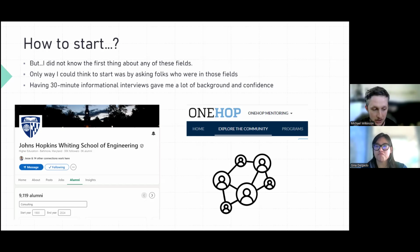So when I talked to the first person in consulting, who worked at McKinsey, I generally asked, what is the work-life culture of consulting like? I thought it was a very specific question. Turns out there's a whole bunch of different kinds of consulting. So she started rattling off, well, if you're in management consulting, it's like this and this; if you're in boutique consulting or engineering consulting, it's different. It was super helpful, not just learning about her company and her background, but this wealth of knowledge. And that gave me quite a lot of background and confidence to start applying for roles, and to start following up with people as I was applying for roles.